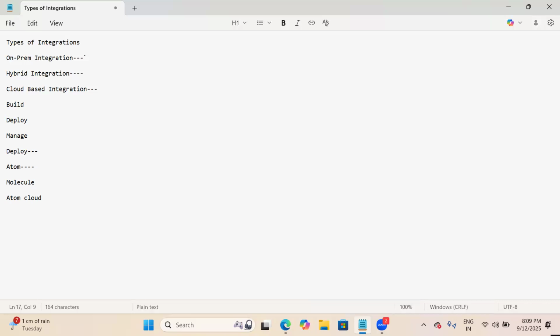Whenever I'm using cloud storage, there might be a situation where I can install the Atom in the cloud storage. Whether it is Azure cloud, AWS cloud, or Google cloud, these are the three leading clouds available in the market. In that situation, we should still treat it as on-prem only.